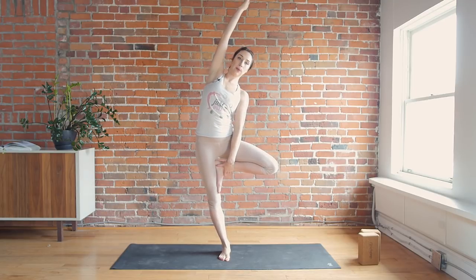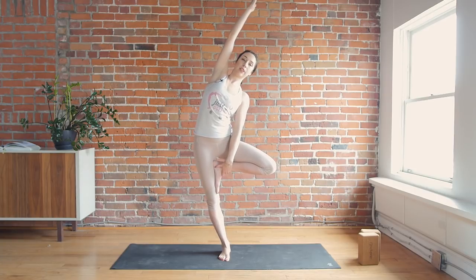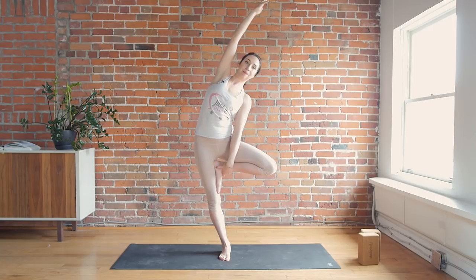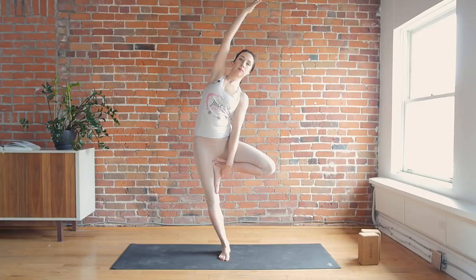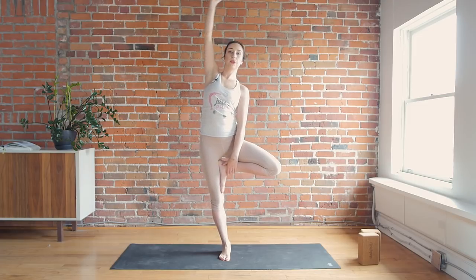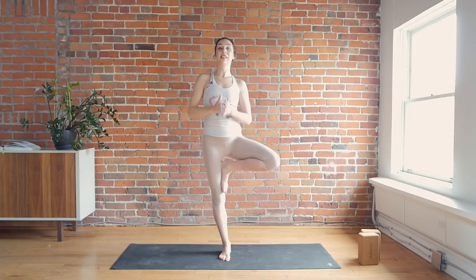Side bending pose. So lengthening out from your right fingertips to your right shoulder to your right hip, hip to the knee, knee to the ankle, all connected up together. Lift back up through to center and release.